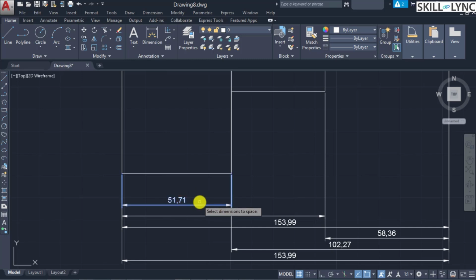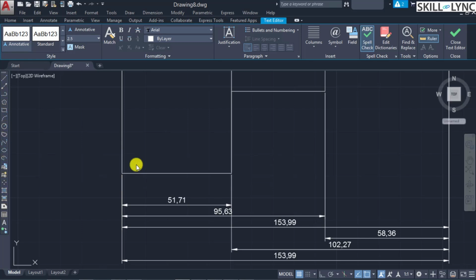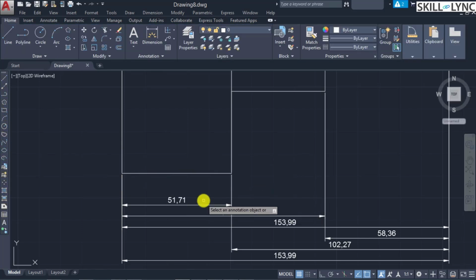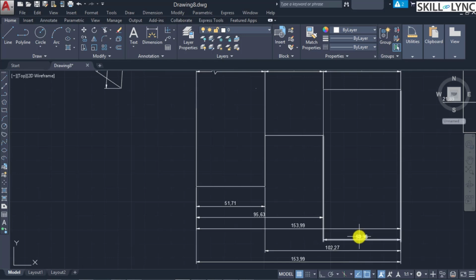Yeah, that's it, because in the dimension style, if we double click it, you can see the dimension height is 2.5, so twice that is 5. That is why we already have the same dimension height. So let us go ahead and say a differential height of, say, 8 now. So now you can see that the spacing has been increased to 8.